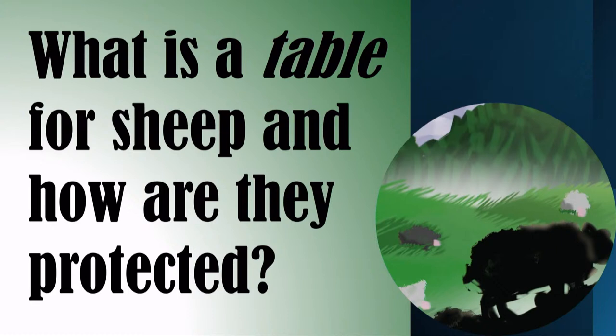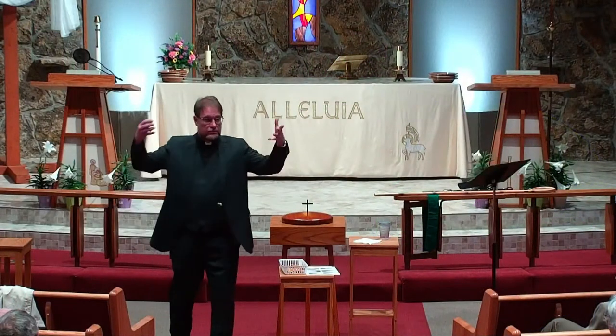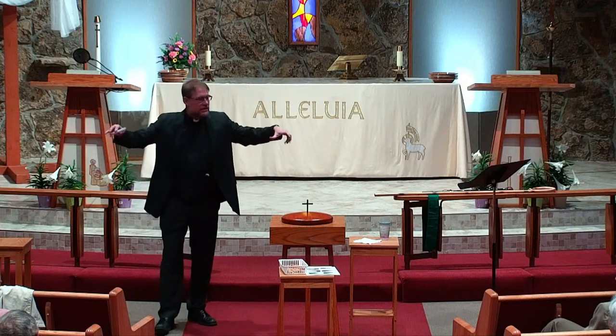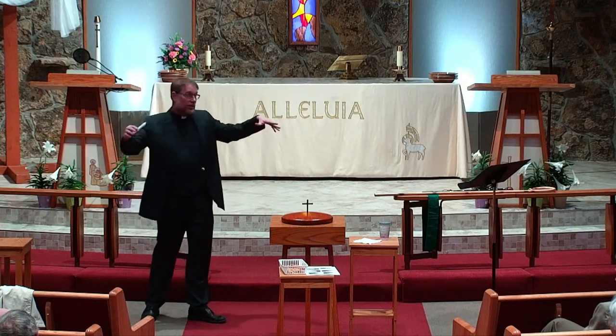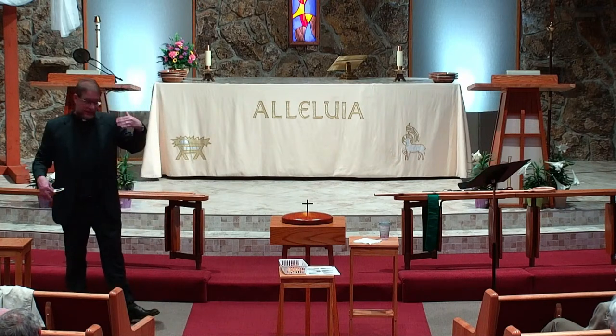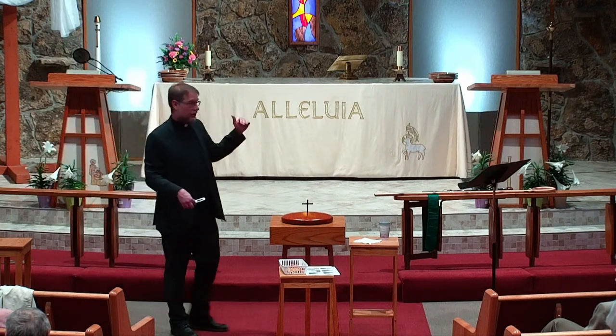All right, for sheep, what is a tableland? Do you know what tableland is? Have you ever heard that? What's that? A mesa. Yeah, tableland with pasture on it, right? And it's a good place for the sheep to be, although we know the enemy's around. One, he's lazy. Yeah, okay, I get that. He's trying in the valleys, but then he's still hungry. He's going to go follow them around.